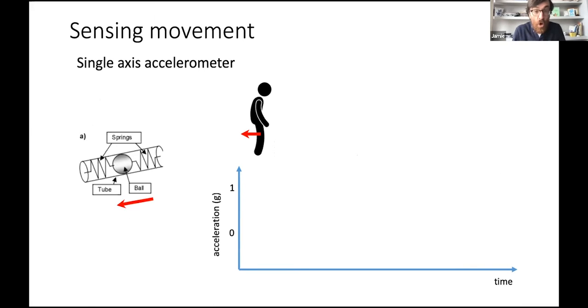Let's look at one of the most common sensors that is often used in all of our research and has quite a useful application in sensing live performance. And that's when we're sensing movement using wearable sensors. Now, the most common sensor type used is an accelerometer. An accelerometer measures acceleration, which is, if you apply a force, a change in velocity.